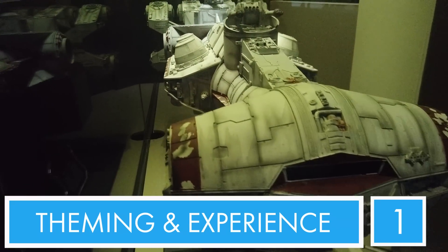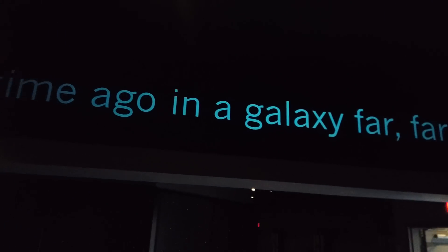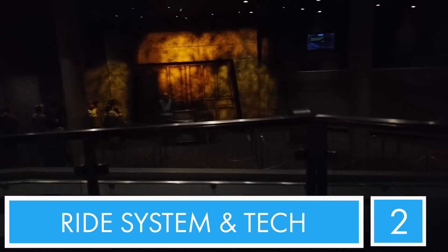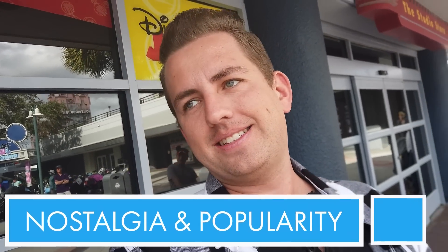Because this is more of a walkthrough experience, there's no ride vehicle, but as far as tech goes, there's not a lot either - other than screens in the queues for meet and greets. The only really interesting tech thing is when you get to meet BB-8. There's not a lot of places you get to meet BB-8 and it's a cool special effect, so for BB-8 alone, I'm giving it a two. Star Wars Launch Bay is not super popular, but the meet and greets can be 30 to 45 minutes long. If you love the Star Wars franchise, there are some really interesting movie props, costumes, and figurines, and meeting those characters is super nostalgic. So for nostalgia and popularity, I'm giving it a three.